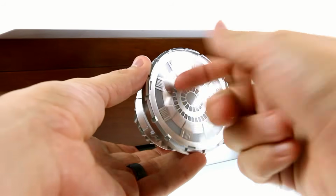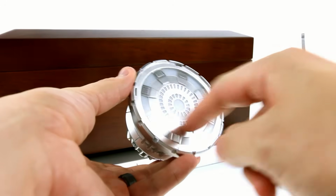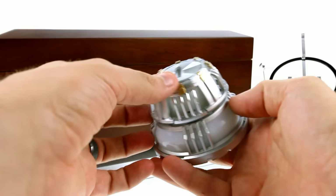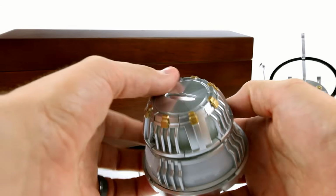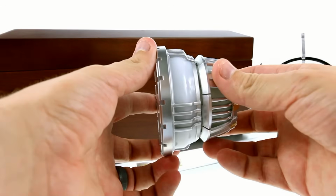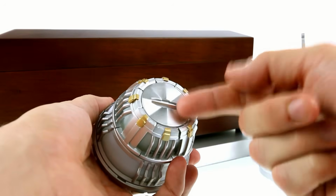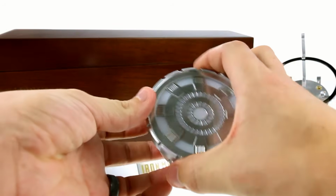You got a nice little plastic piece right on here, so it protects those little pieces kind of on the inside of it. And then you got these little pieces. You can see they kind of move, and that's part of the gimmick. Again, this is all plastic. There is no die cast or metal or anything in there other than the actual core, but we'll get to that here in just a second. So there you have the actual reactor.